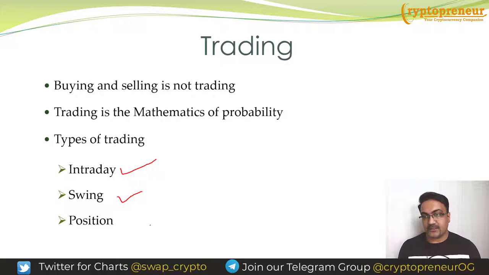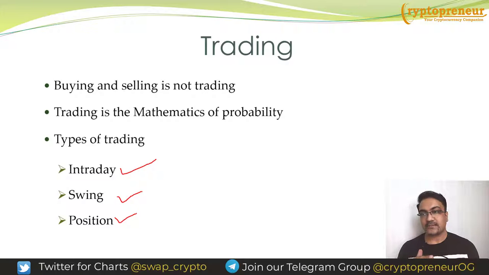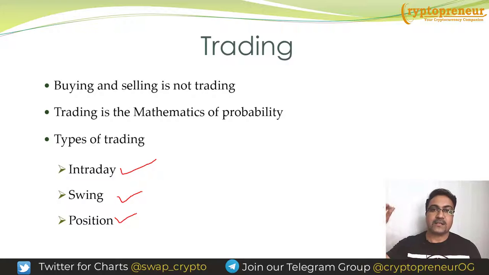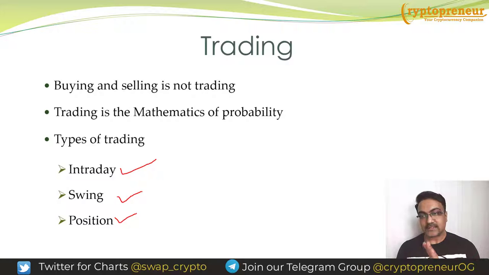The third type is position trading — where you take a position and hold it for three, four, five, or six months. For example, in a bull market, whoever bought Bitcoin at $4,000 and built a position around the $4,000–$10,000 zone must have easily sold around $60,000–$65,000. That is position trading. In swing trading, you buy today and might sell tomorrow, next week, or in two weeks — it depends on the time frame you select.